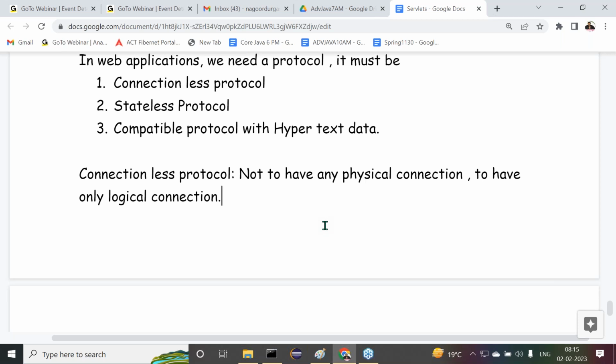Listen, guys, all of you listen carefully. For example, I'm using Facebook. Where is my Facebook server actually? In the USA, for example. Now I'm staying in India, especially in Hyderabad. Think for a minute. If I want to use Facebook services on my computer or mobile, what do I require? First of all, I have to send a request from my computer to the Facebook server, right? Then the Facebook server has to recognize my request and give some service to me, right?